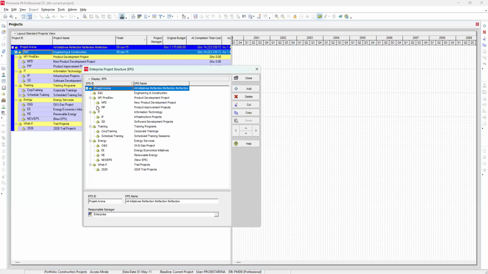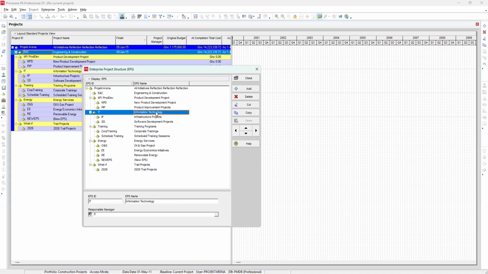So always look at the nodes. Product development project, under that we have new product development, we have product improvement projects. These two come under product development projects. So they are sub nodes, like I showed you through the drawing I did.